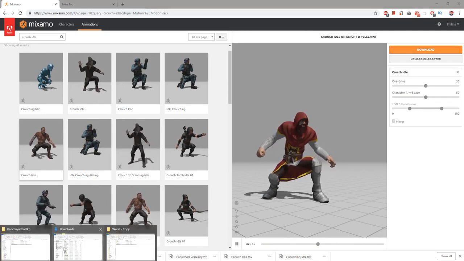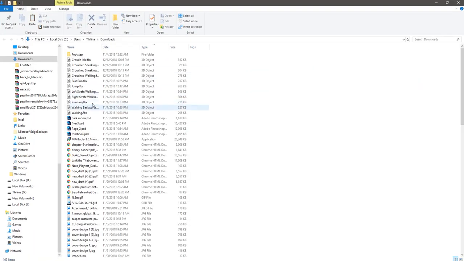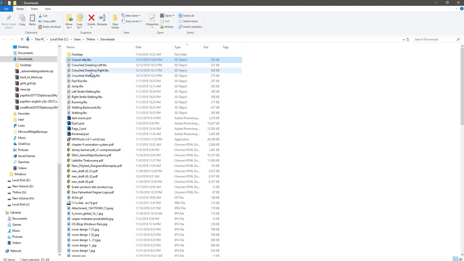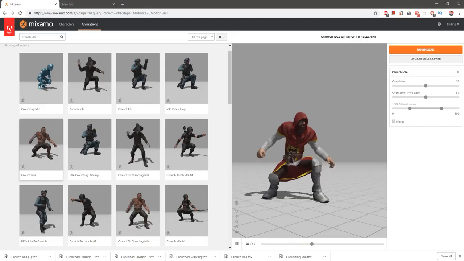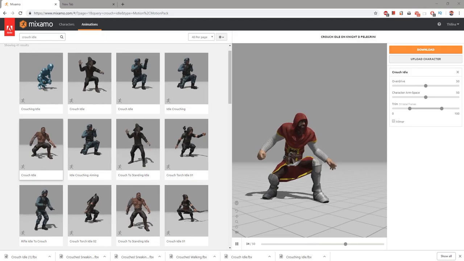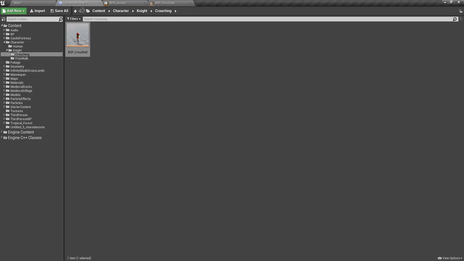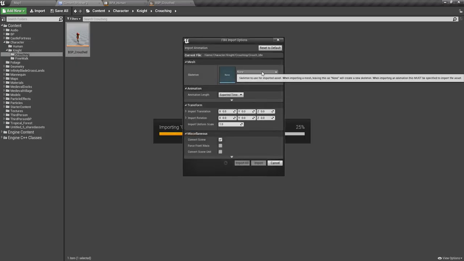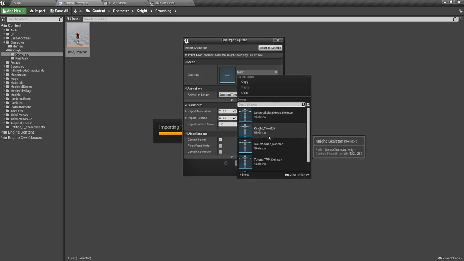So I'll import them all together like this. Sneaking left, right. Alright, everything is complete. I'll drag and drop them here, and I'll select this knight skeleton.